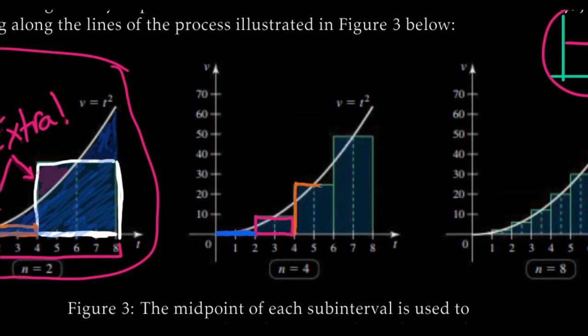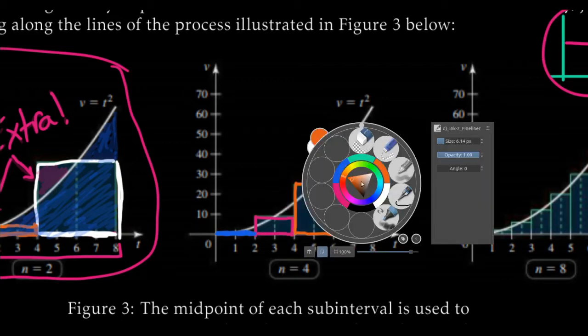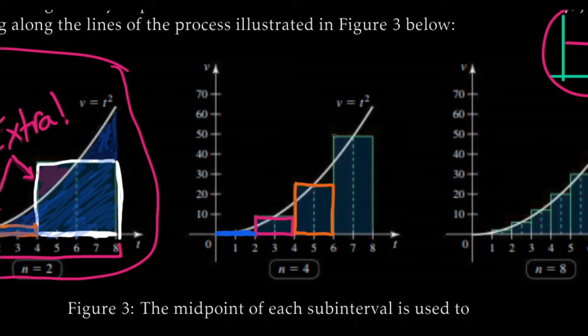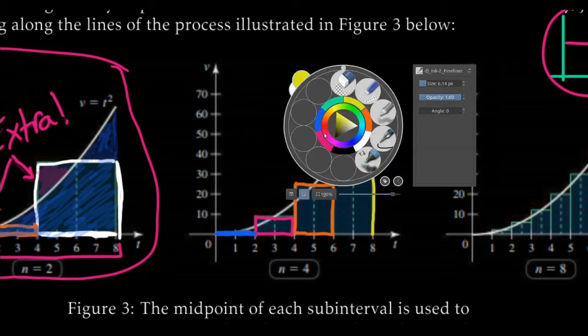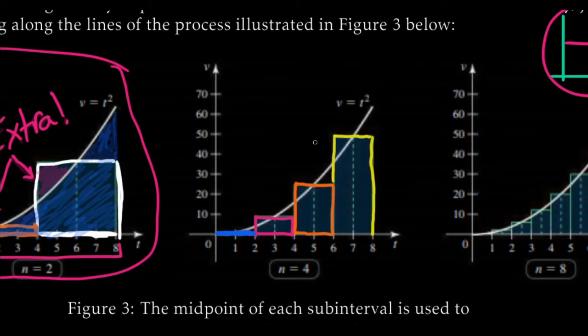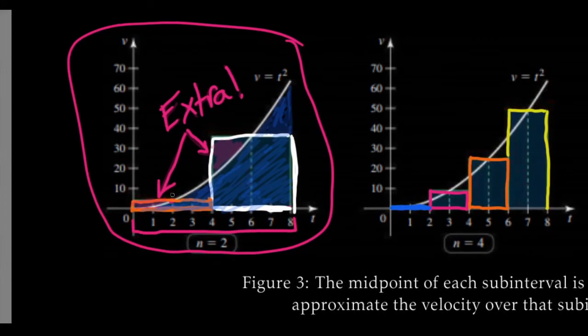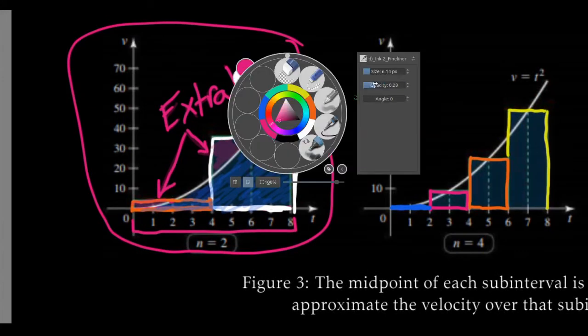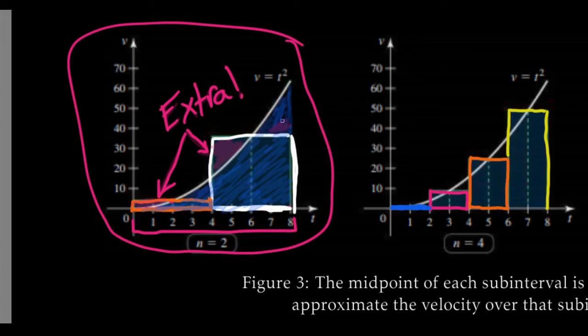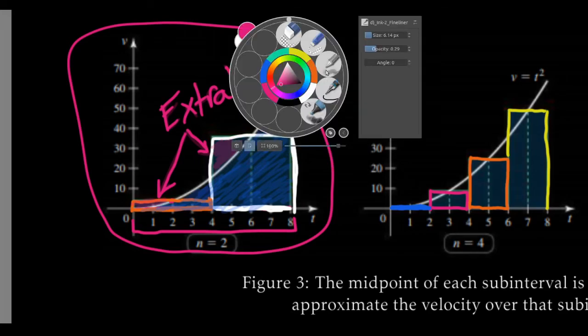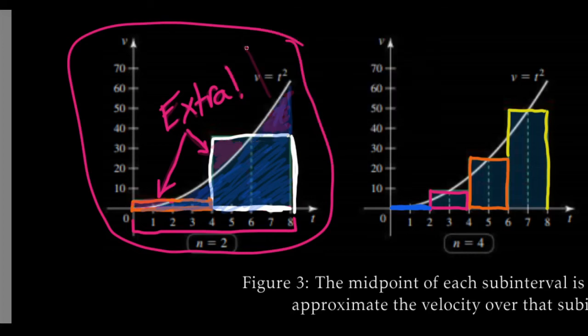Oh, another one. Let's do an orange one here. And maybe I make a yellow one. How about that? Bam. So once again, I'm doing a better job, but I'm not doing a perfect job. Over here I had this extra, and I should highlight this too, I had a little bit missing. This part was missing. So I got some that's extra, and I have some that's missing.